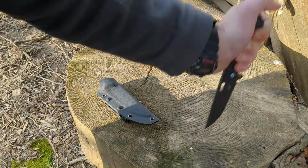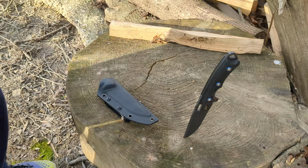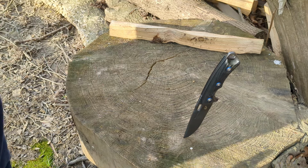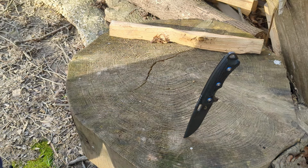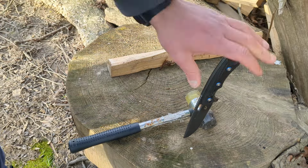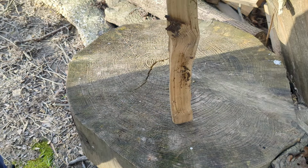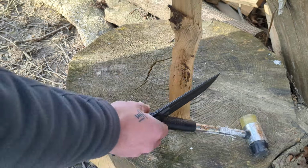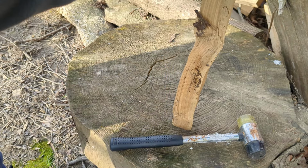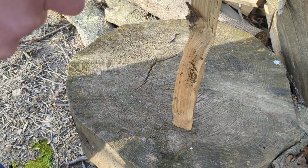Let's go ahead and move to something a little more destructive. So we will do a tip test, but we'll save that for the end of the video. We're going to grab our hammer here, and is this too tall? You guys will see it as it comes down if it gets through this. So let's see what we got. We'll try some batoning here.